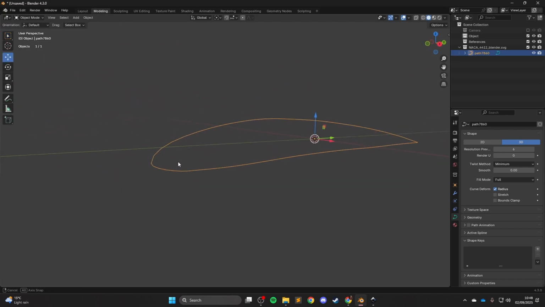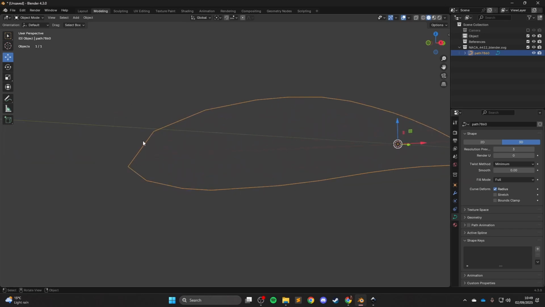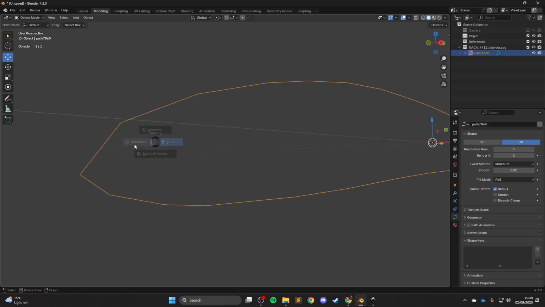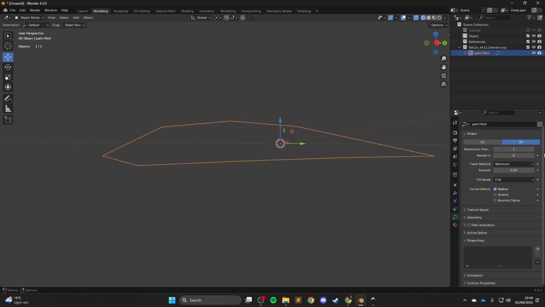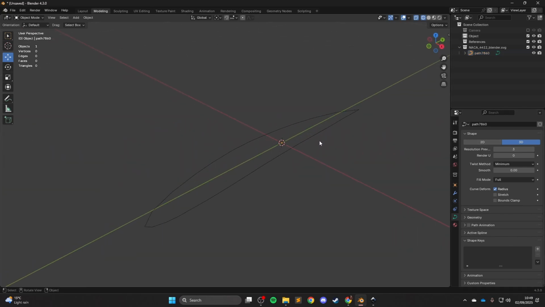So what we're going to do here is come to the data tab, and under the resolution preview we're probably going to set it down to about 4 or maybe 3. 3 is probably about good. You want it to start to get a bit jaggy here, because you can see it's all these individual vertices, but you don't really want it to lose its shape. You don't want to take it down to 2 or 1, because then you really start to lose the shape. So in this case, about 3 is good. You still have the overall shape.